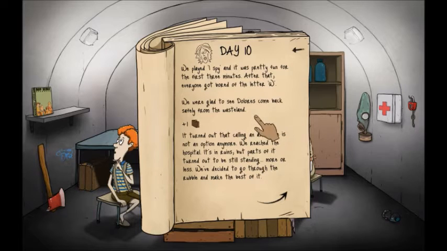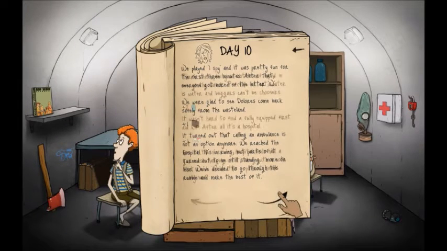We're glad to see Dolores come back safely from the wasteland. And we've got that suitcase. Oh yes, she brought the suitcase back. Turned out that calling an ambulance is not an option anymore. We reached the hospital, it's in ruins. But parts of it turned out to be still standing, more or less. We decided to go through the rubble and make the best of it.